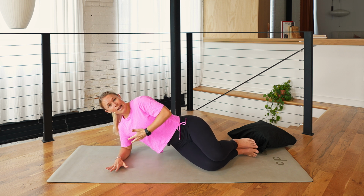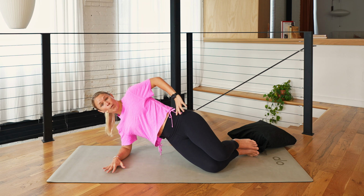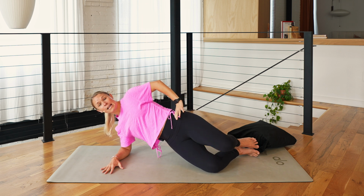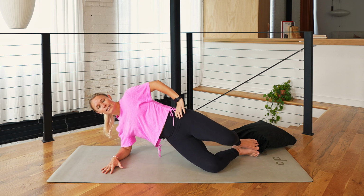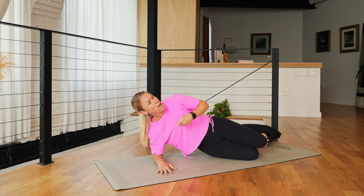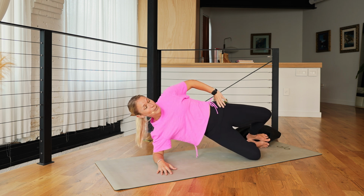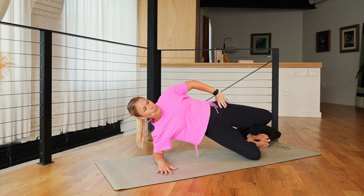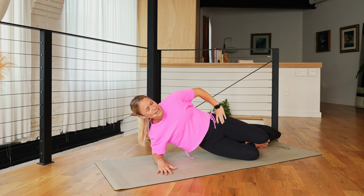If you want, you can exhale, press, lift the hips up. When we come to the top, squeeze those heels, lift your top knee. Inhale, lower down. Exhale, press and lift. Inhale, lower down. Making sure your shoulders, your hips are stacked. And blowing out those candles. Drive those hips up and back down.